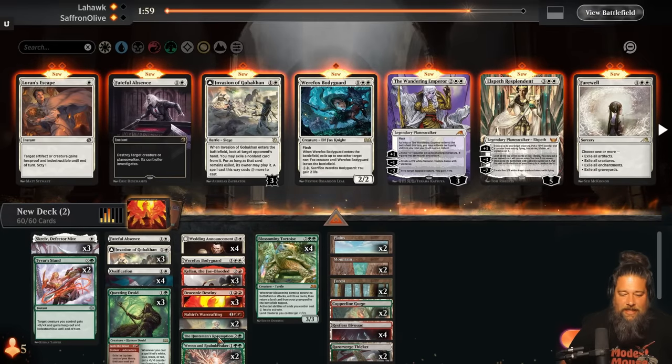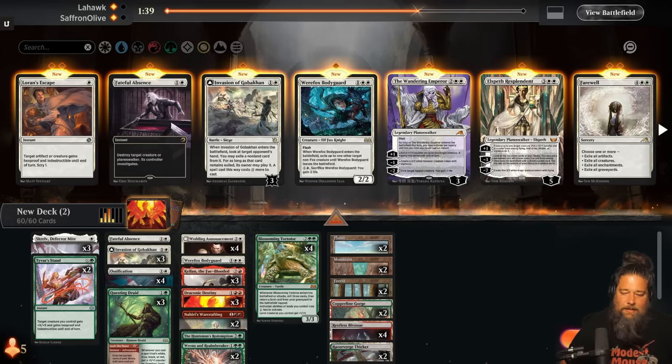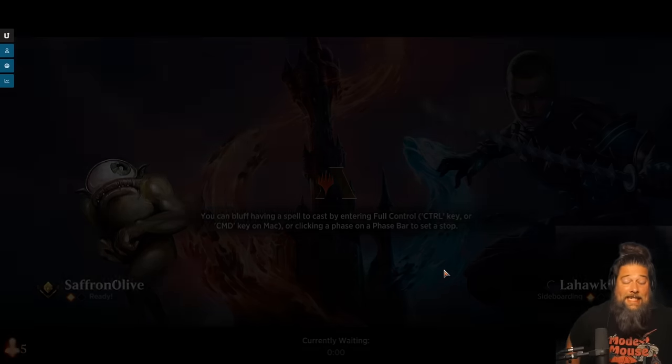Huntsman's Redemption was actually very good there. It's one of those cards, its ceiling is very high, but its floor is pretty low because it's one of those sagas that's dependent on creatures being on the battlefield. It does make the creature, but if your opponent just kills that creature, things become very sad. Yeah, I mean, run it back. Let's just do that again.